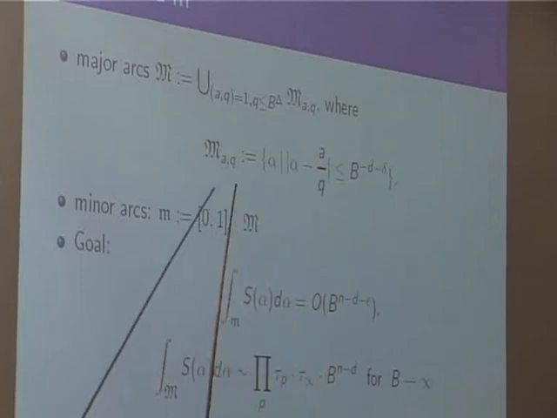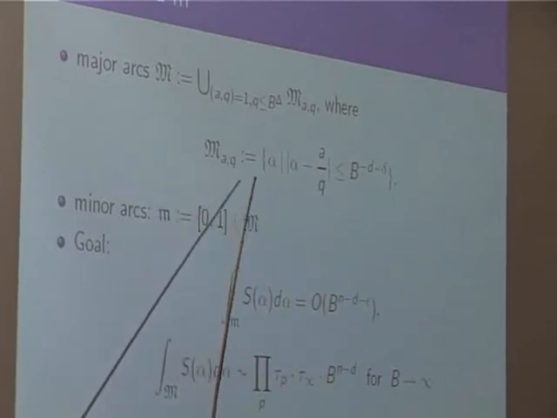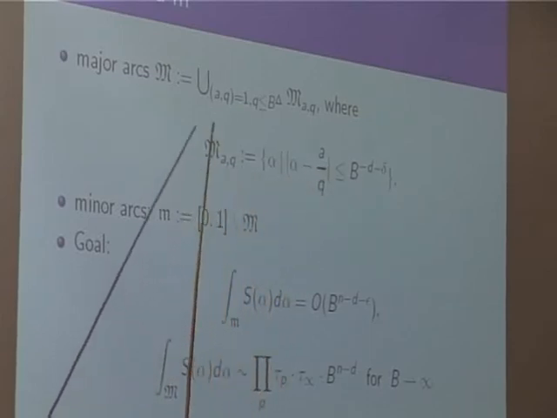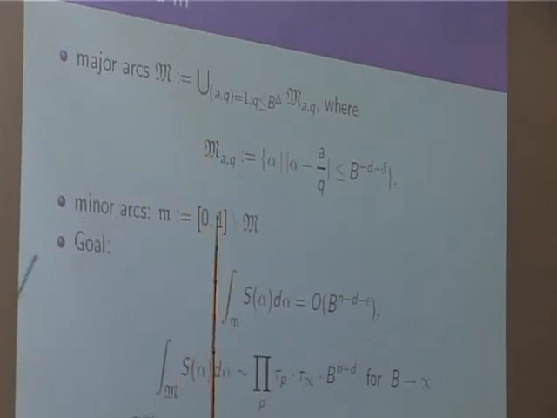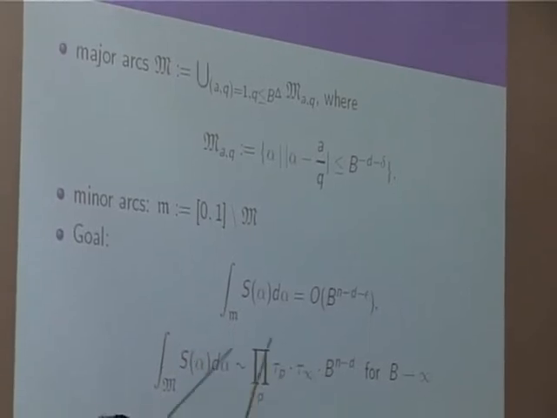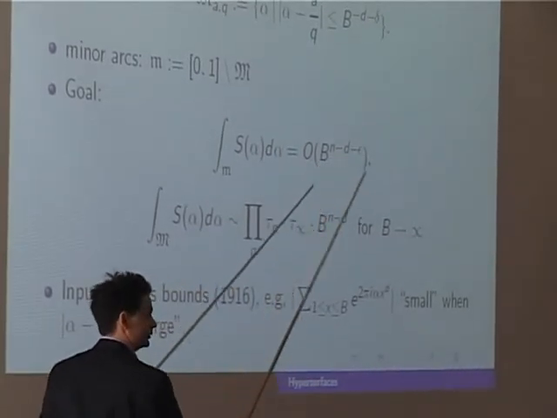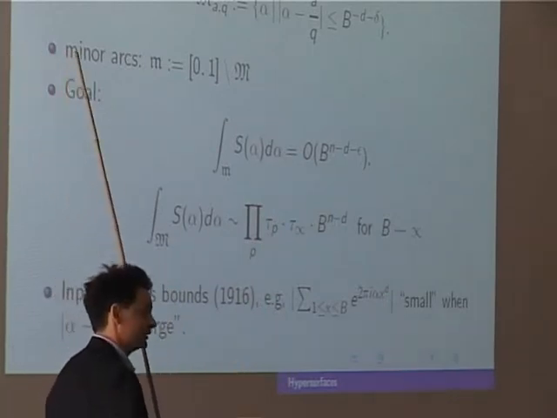It's a positive delta. So this is one little neighborhood of a over q. And then you just take the union of results. They're called major arcs, so you could think they fill the interval 0, 1, but in fact they don't. Their measure is small and gets smaller and smaller as b increases. And then you take the minor arcs, that's the complement, and you look at one integral and another, and you try to bound the absolute value of that, to put it into the error term, or as they say in number theory, under the carpet somehow.